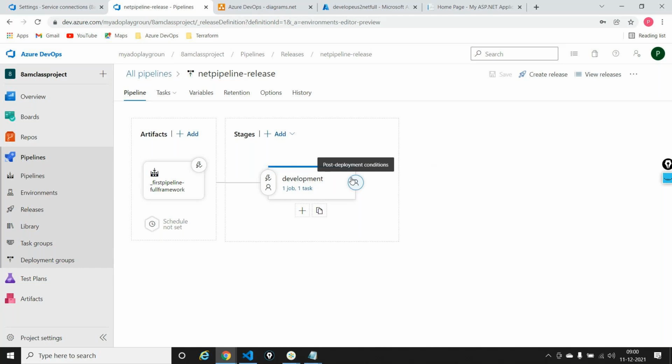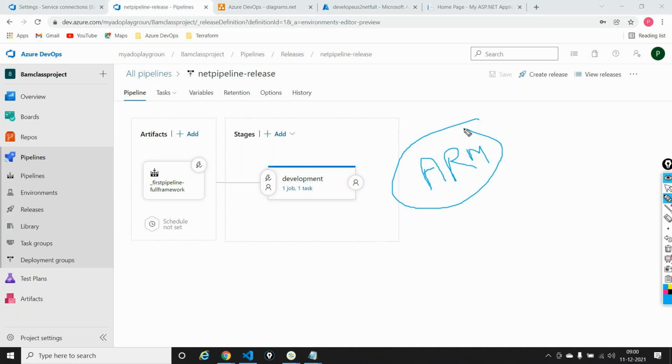Let's imagine that it's not just a web app. It's a web app, storage account, SQL Server, networks, everything. In case the resource group gets deleted, you'll also need a strategy to restore it very quickly. So I will use a concept called ARM templates because I want to automate the creation of infrastructure.